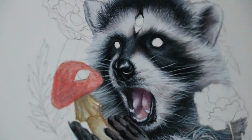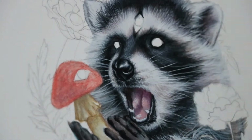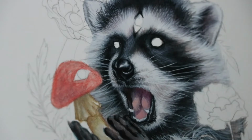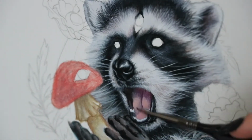And then I am placing some white just to block out where the highlights are going to be going and to create a general contour for the tongue. Count how many times I say nose, tongue, and eyes in this video. And then I am blending that out with a damp brush.